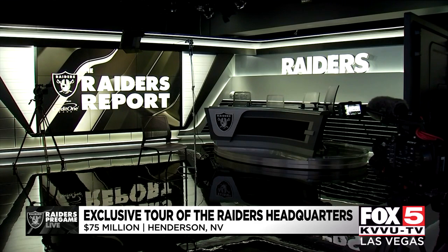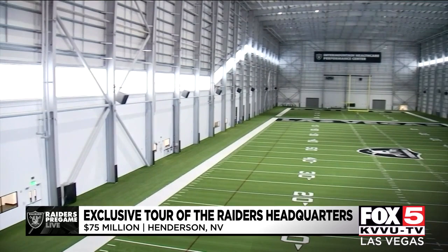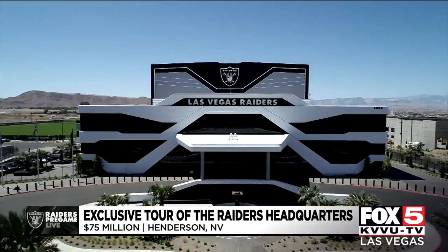This coach has no reason not to win with all the things we've been given by Mark Davis and the Raiders. A facility that has been closed to the public due to COVID-19 protocols is waiting to open their doors for Raider Nation to come out and see. Hopefully, one day fans will have the opportunity to come out and watch practice here and stop by the Raider Image Store in the lobby. But until then, the Raiders will be here working hard every day, enjoying their new shiny home.